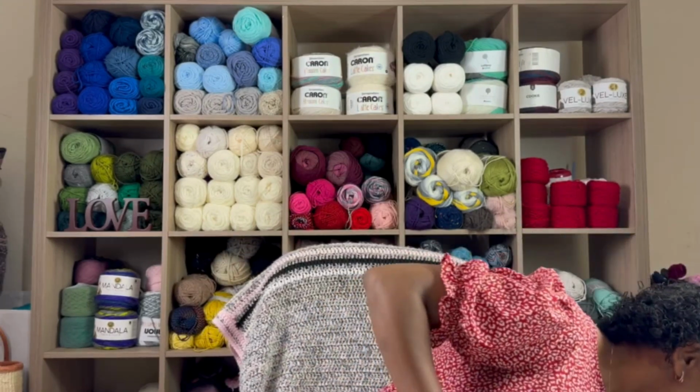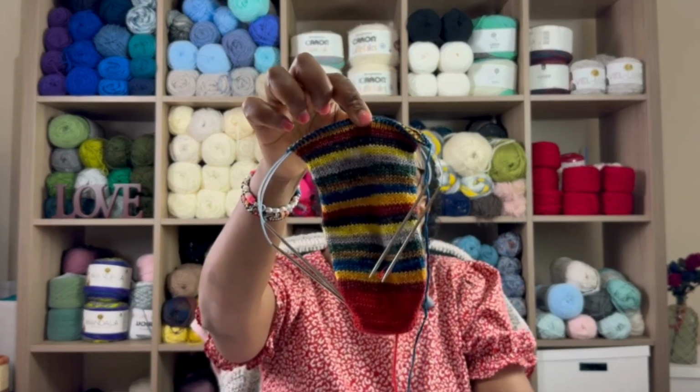And then I have another WIP that has been a WIP for too long, and it kind of got pushed to the back, but I picked it up again, and it's a pair of socks. I think I showed you this finished one in a previous video, but I have made progress on the second one, and this is how much I have done. I've started increasing for the heel, and my goal is to finish this in the next 1 week, or probably faster than that, so that I can cast on a pair of socks for Christmas.